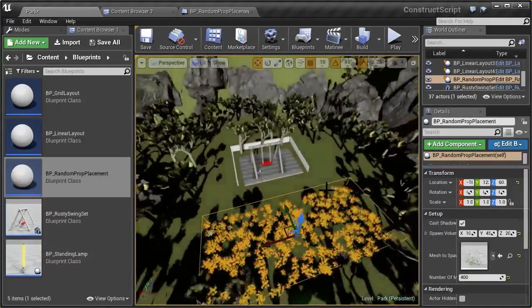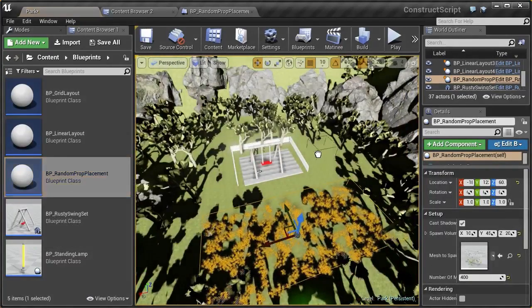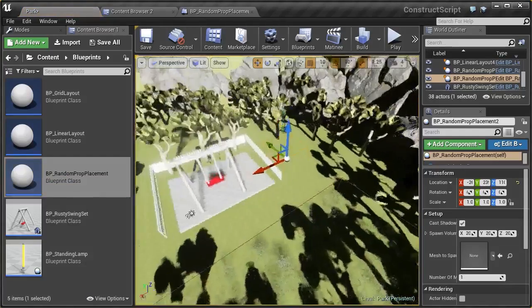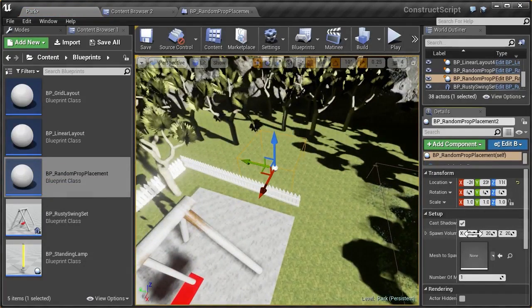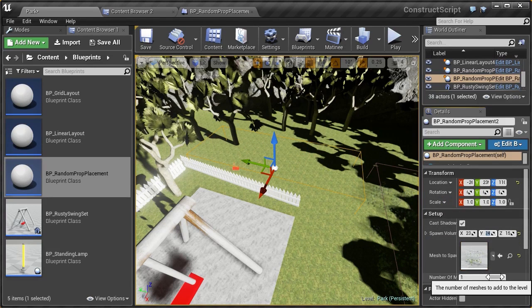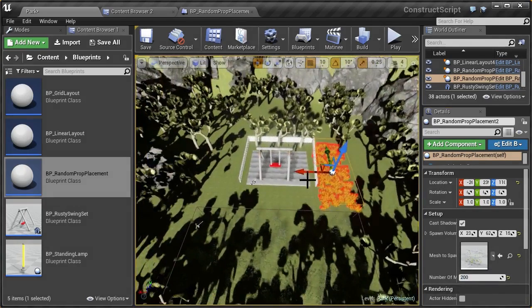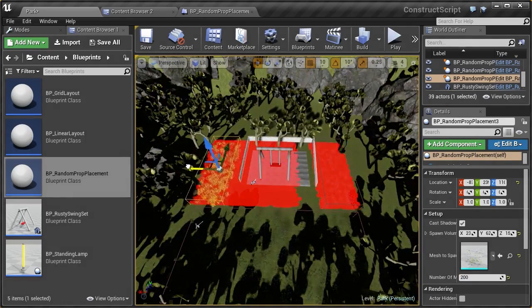Now the other cool thing we can do is, let's say we want to add another one of these random prop placements over here, and let's adjust its area, make it a little wider, a little longer. Well, we don't need to make it taller. To cover this area, let's add more of these field scabious and up this amount here to maybe 200. And there's some more, and then we can hold down Alt and drag this and put some more flowers over here.